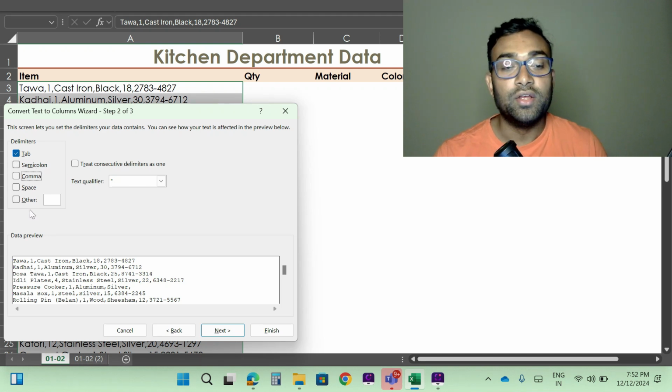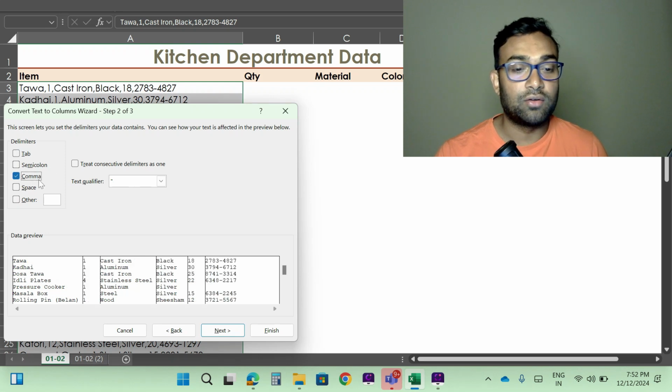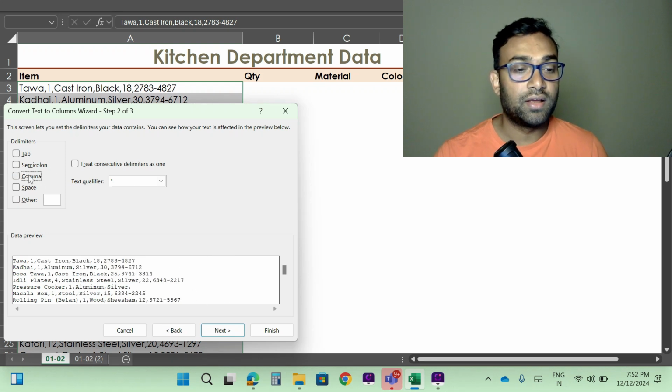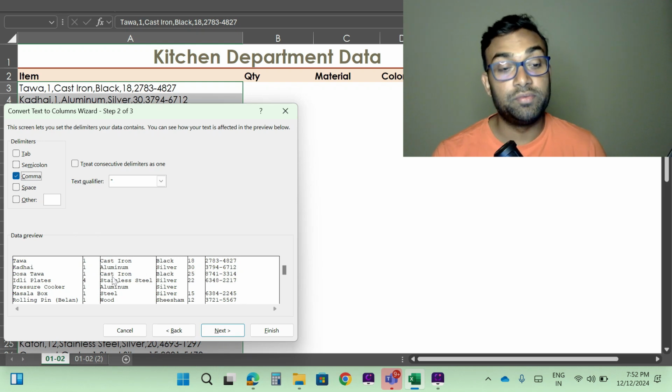For our case, comma we have, right? So I will uncheck it and then check Comma. Again, I will uncheck it and check Tab. When I click Tab, see the preview of my data. Now uncheck it and then press Comma. Now see the structure, see the preview of my data.